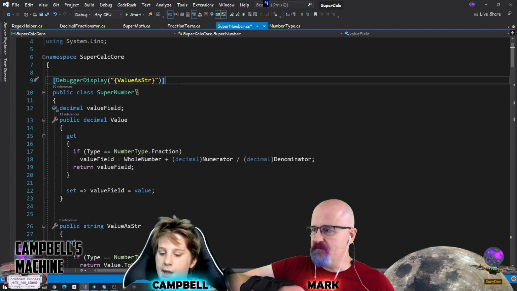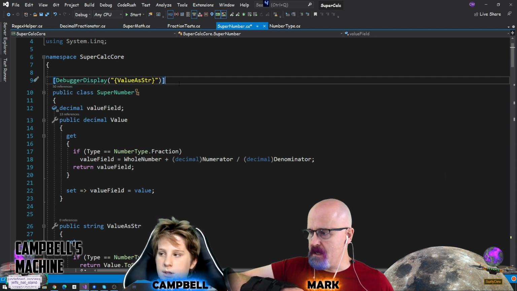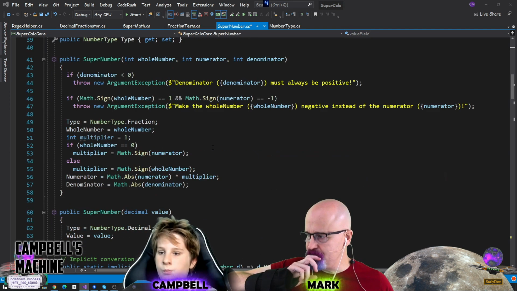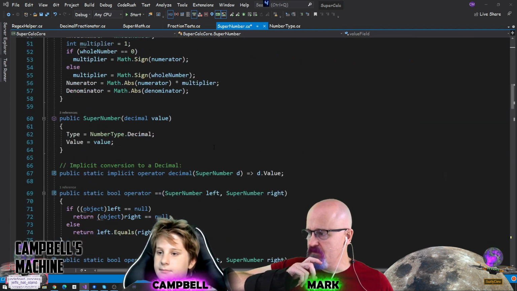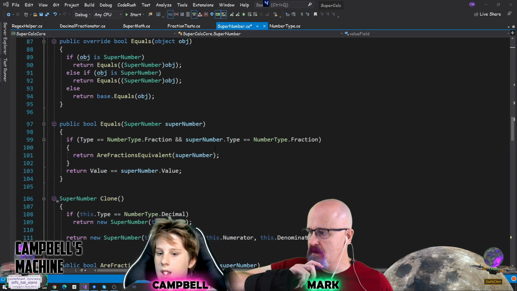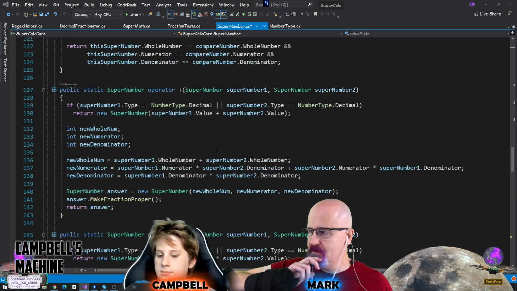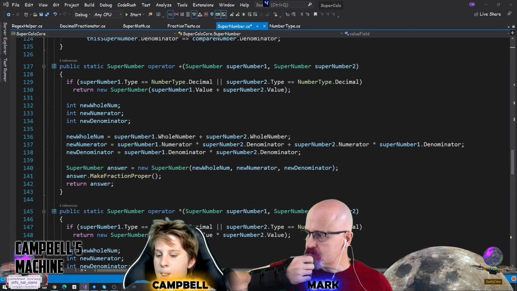All right, so I say the first thing we do is we go into SuperNumber. We go in and we say, let's create an overload for operator divide. Operator plus looks like this.